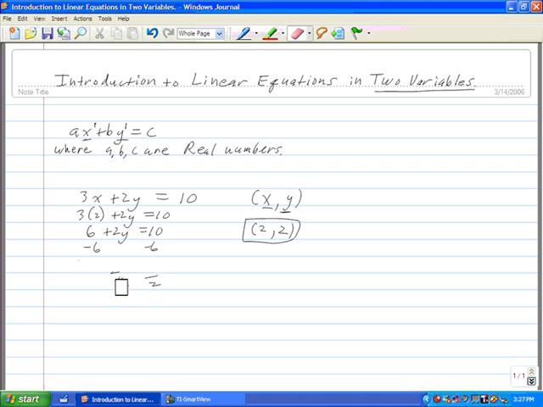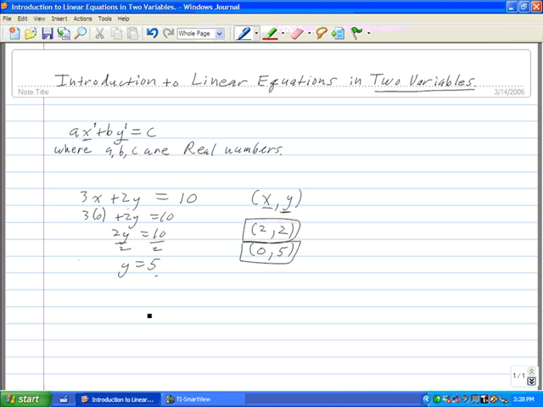Well, it's not. I could take the same exact equation and pick a new x value. Let's pick something easier. Let's go with 0. Putting that new x value in gives me again a linear equation in one variable, which I can solve. And here I have another solution to the same equation.